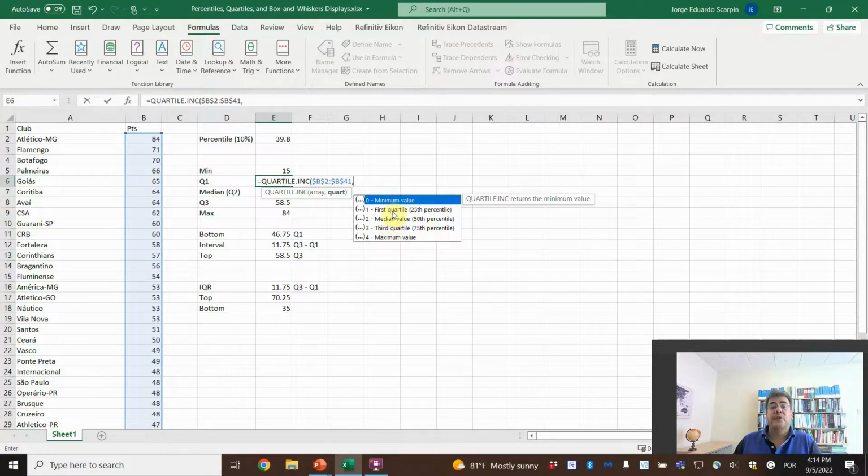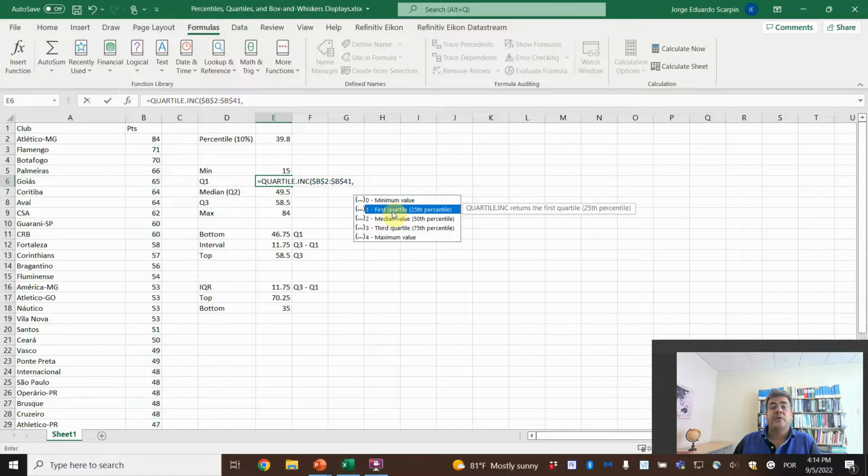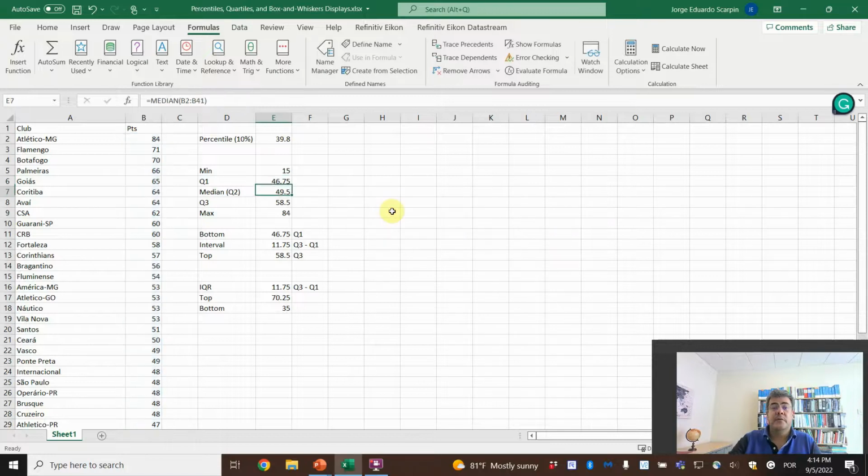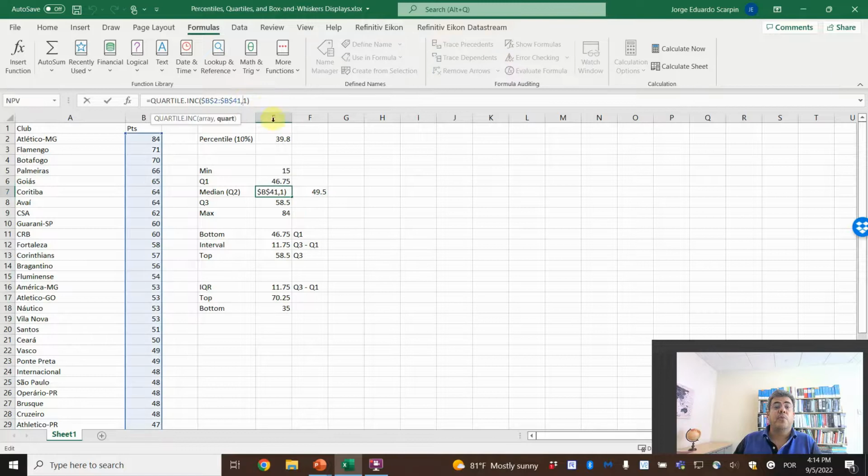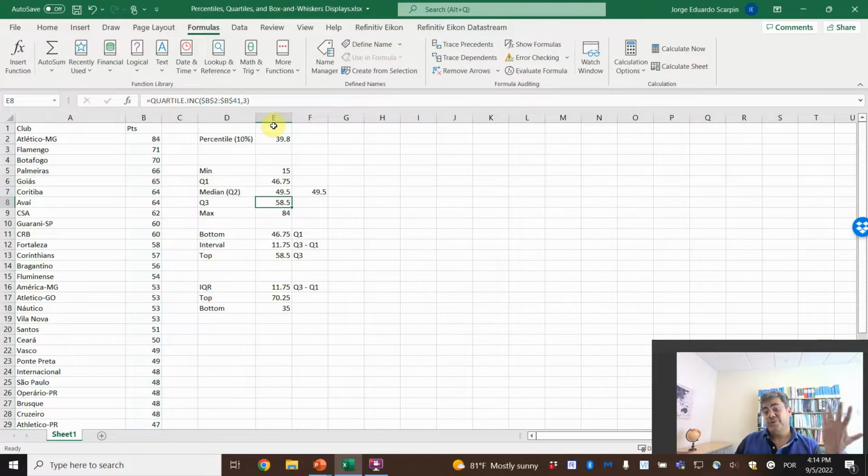So we are on first quartile, 25, so comma 1 here, and then median or second quartile. So let's move this. This one is median. And if we go here and move from 1 to 2, that is the same number, so doesn't matter. The third quartile, 3, and the maximum here.